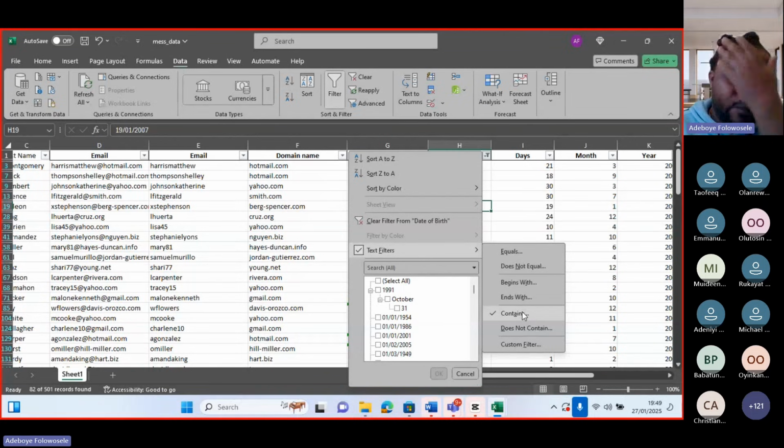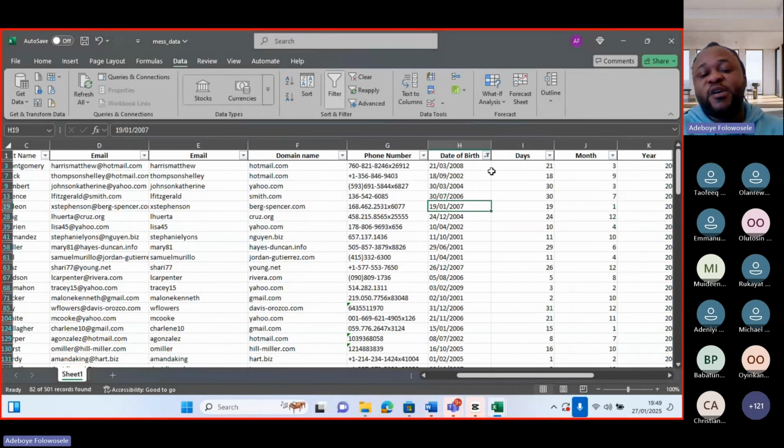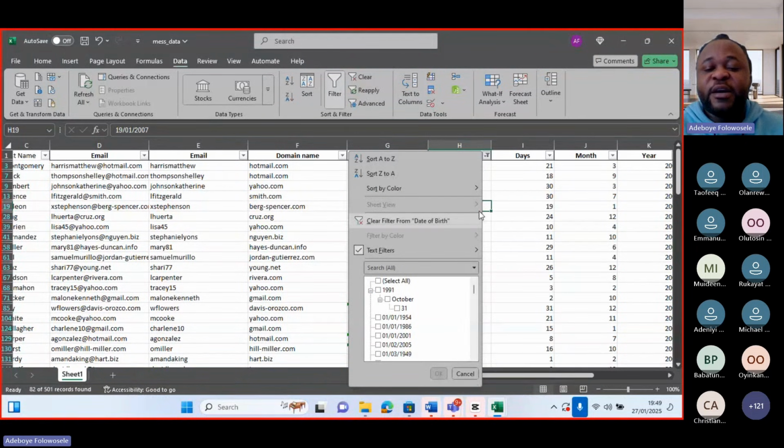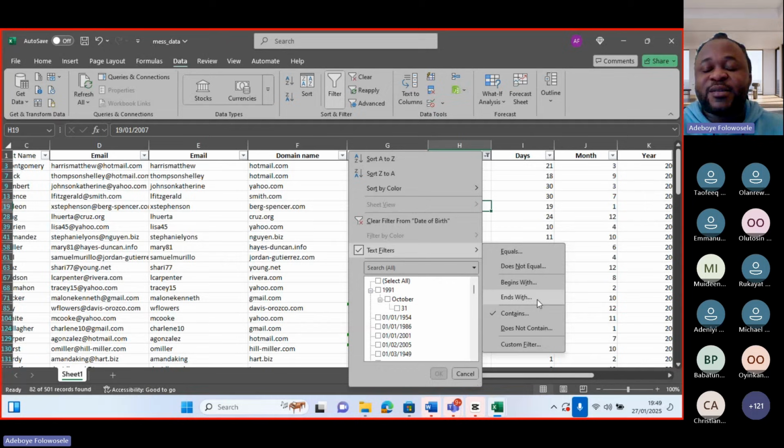If you want to use this for months, you have to convert all the months here to alphabets. That is, it will not be 03, it will be March, April, so that you can just say, okay, all the texts that contain March, and you can try that at home yourself. So you know all the records of people that were born in the month of March.